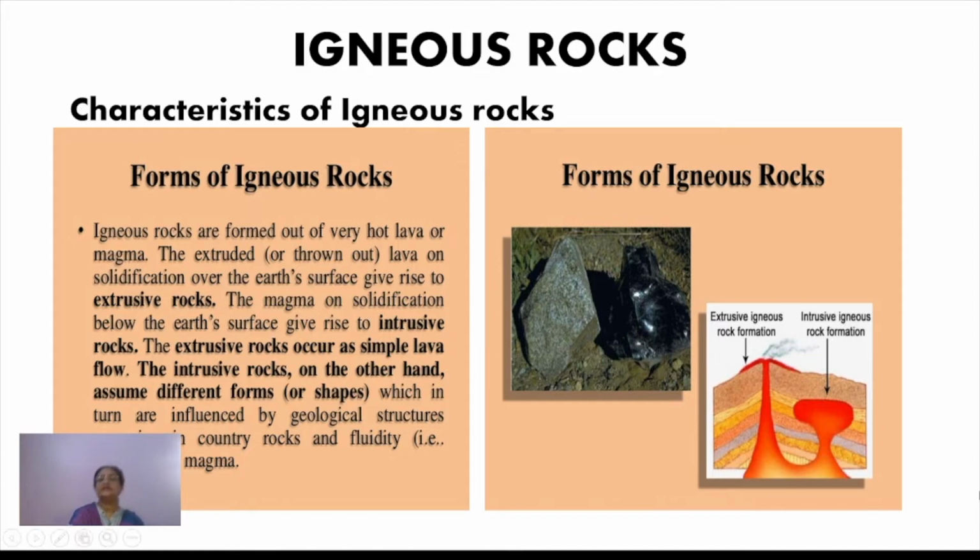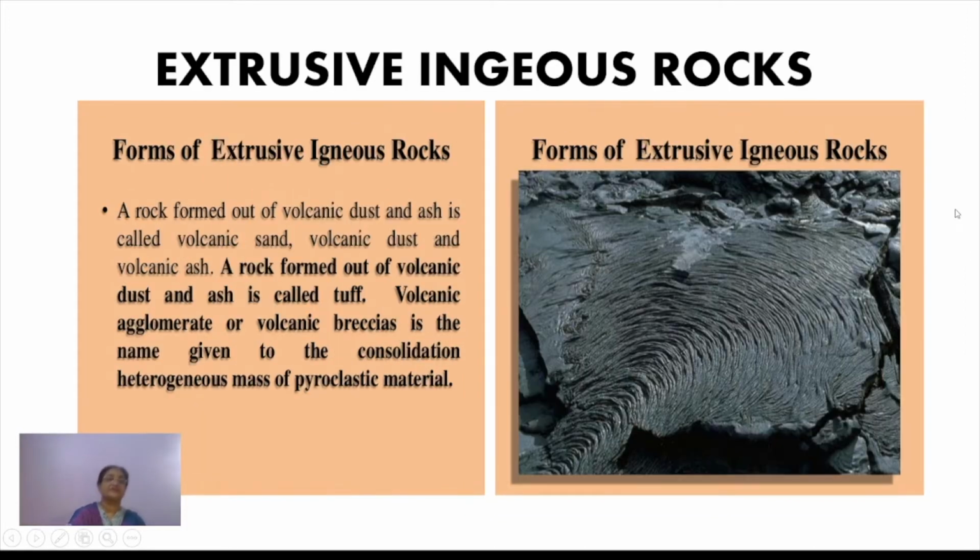In this simple picture, I've tried to show you the difference. You can see basalt and granite, right? This is granite, this is basalt. You can see the difference between extrusive and intrusive rocks. In the same way, you can see very clearly in this picture how these are formed. Extrusive igneous rock formation is where? It is always on the surface, right? And the intrusive igneous rock is formed in which part? Below the earth's surface, you can see here, in between the rock layers. Clear? So this is the formation of igneous rock in two ways, and that is how we classify these rocks into extrusive and intrusive rocks, right?